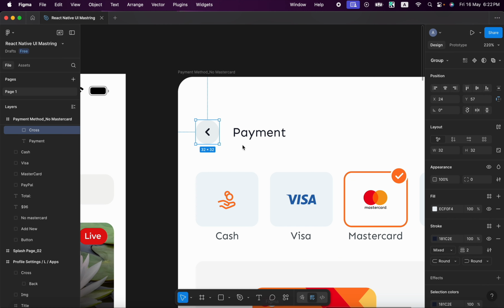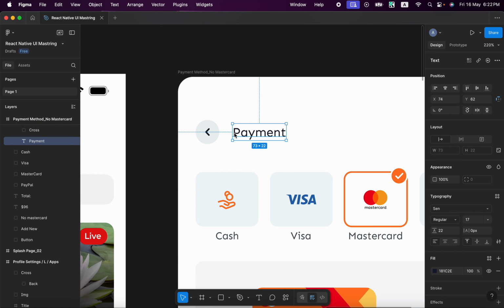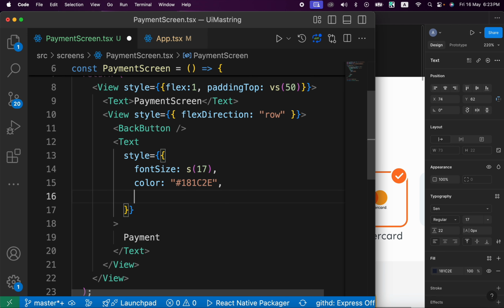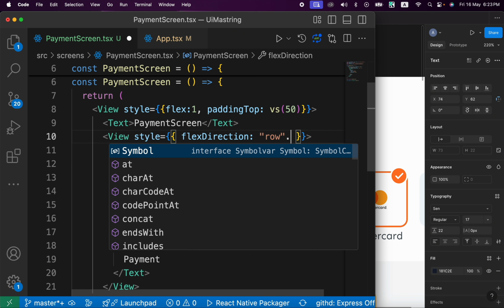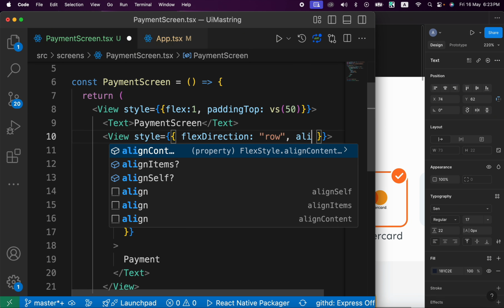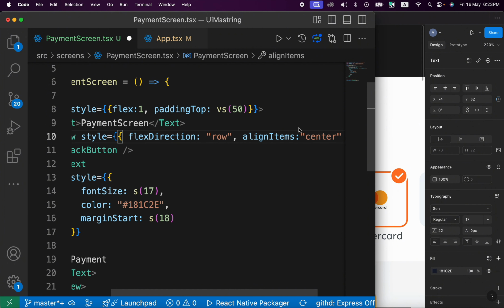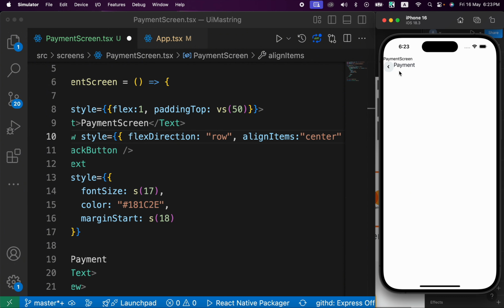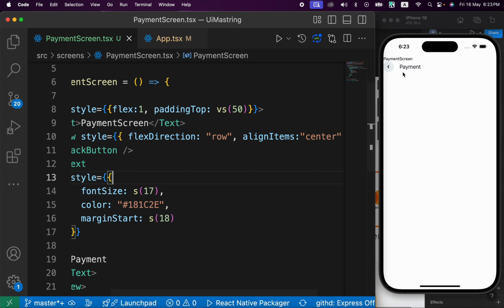Like this. And we just need to add some space between the payment text and the back icon, 18 pixels. So for this text, we're gonna just add margin start, scale of 18. And for this container view, we're gonna just add align items to center, because we want to center the text with the back button. So let's just center it like this.